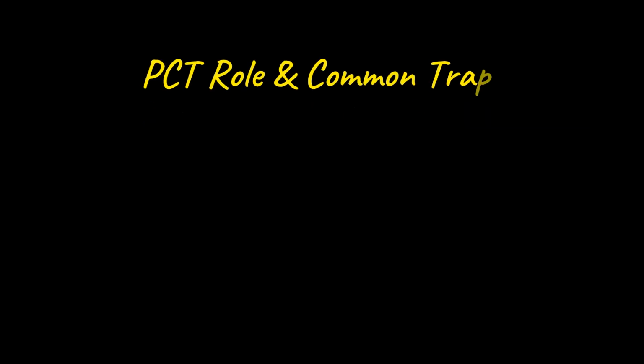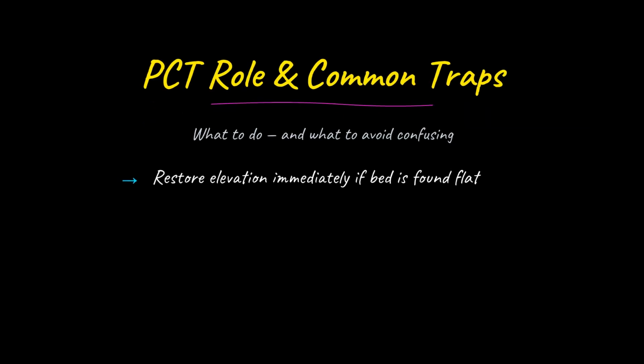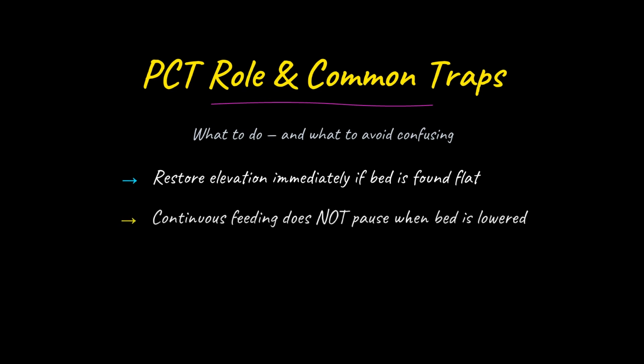The evidence-based minimum is 30 degrees, but 30 is the floor, not the target. 45 degrees is preferred because gravity more effectively opposes retrograde gastric flow at that angle. The entire head section of the bed must be raised using the bed's articulation control, not just pillows. As a PCT, if you find a tube feeding patient flat, restoring head of bed elevation is within your scope and should happen before other care.